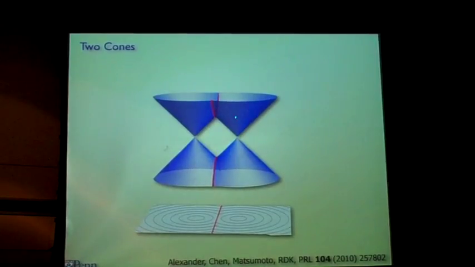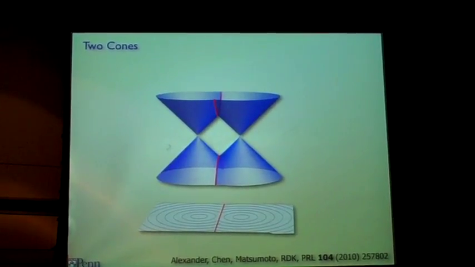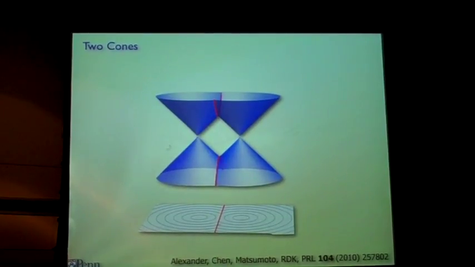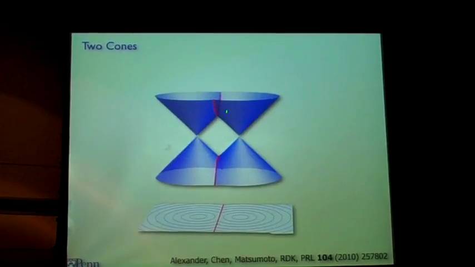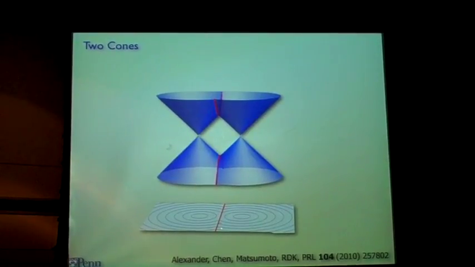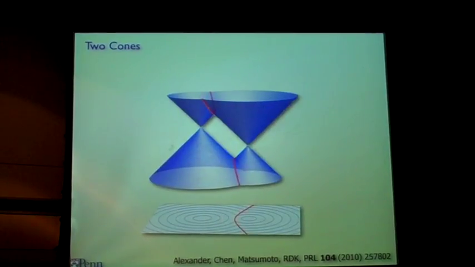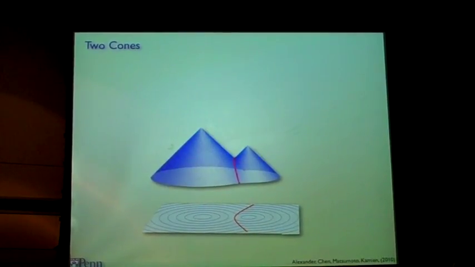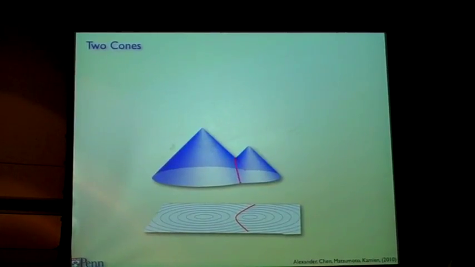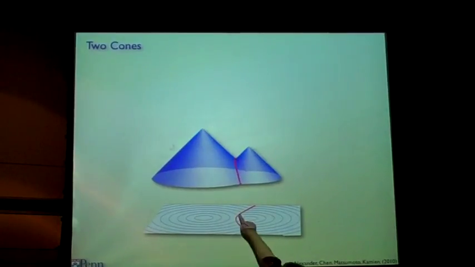Okay, and you can see nicely, these two cones, because they have the same slope, always intersect on a plane, and whenever a plane cuts a cone, you get a conic section. There it is, there's the hyperbola, there's the other piece of the hyperbola. When I project it, I get a straight line. But what happens, first of all, if the cones start at different heights? First of all, I need to throw away the top part. I'm only going to look at the bottom part. Here are the cones. I have equally spaced structures. Again, they intersect on a hyperbola, but now it projects to a hyperbola. So two sets of concentric circles can intersect on a hyperbola.